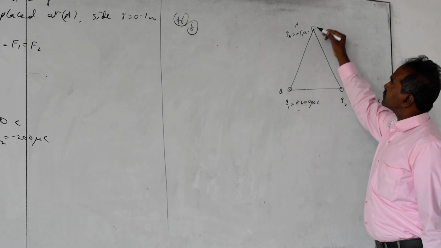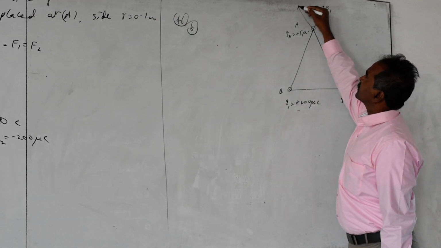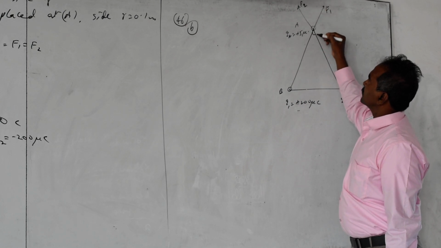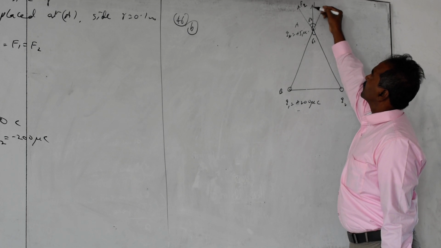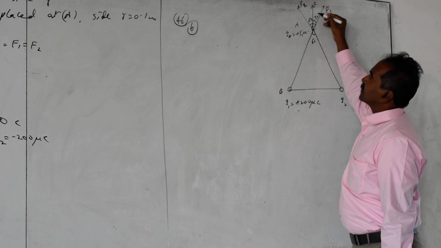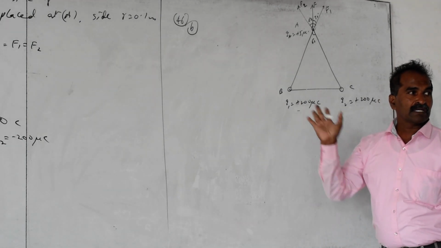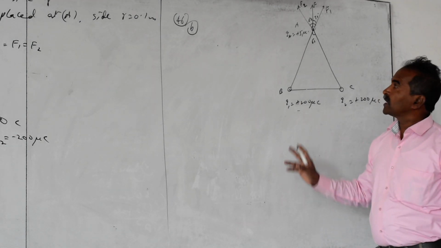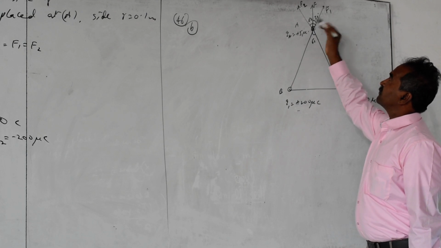Because of plus plus, repulsion is this side. This is the F1. Because of plus plus, repulsion is this side. This is the F2. This is 60. So this is also 60. Resultant will be in between exactly. This is F. This is going to be 30 degrees. Resultant will be exactly midpoint. Previously for 120, resultant makes 60 degrees. Now it is 60 total, so resultant makes 30 degrees with any one force.